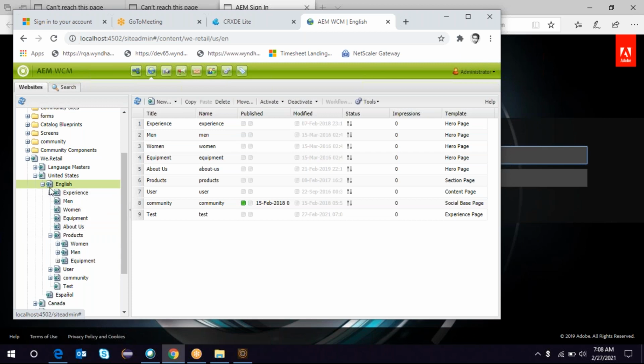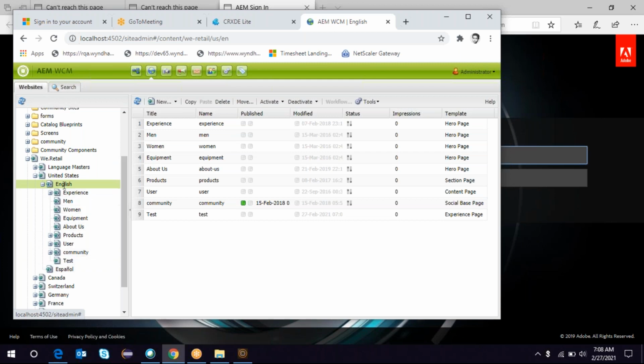And there should be a parent-child relationship between all the pages, like English has some child pages, and products has some child pages. So this is the ideal structure of any AEM website. If you want to create your own website, then you need to follow this.